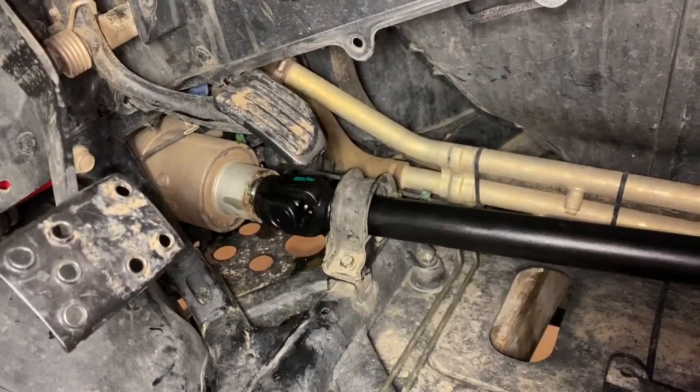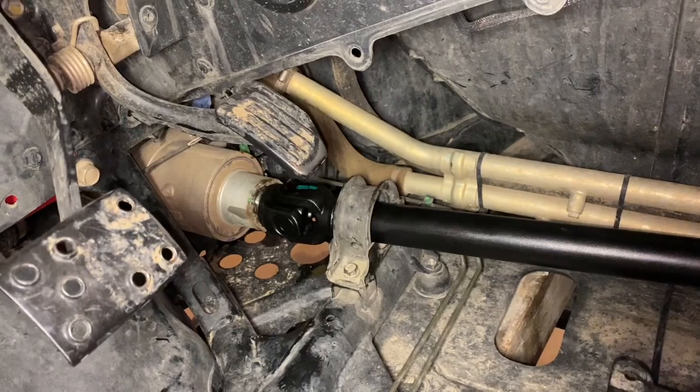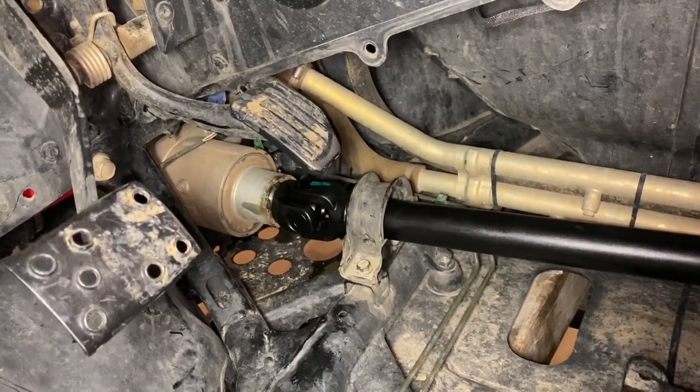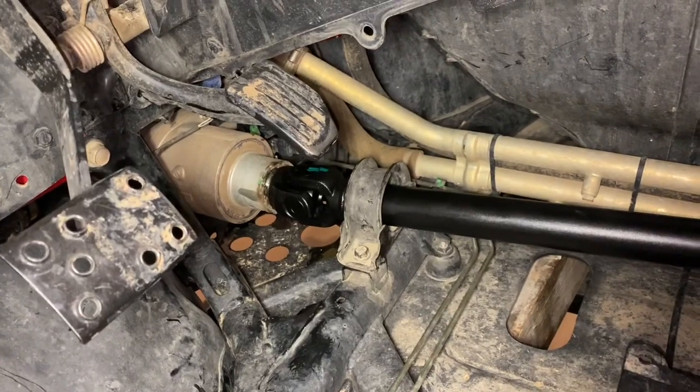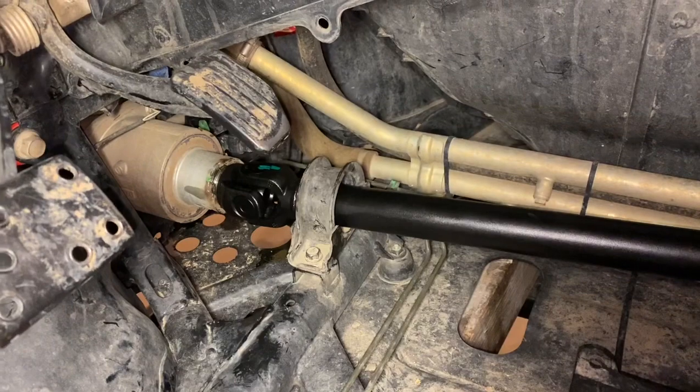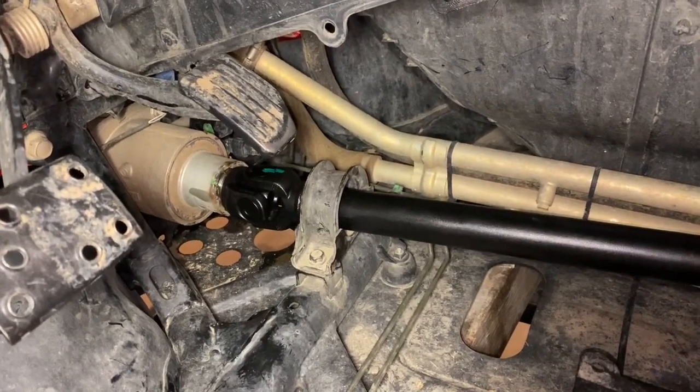All right, after you have everything back in, so right now I do have the front differential back into place, the 3 bolts back in and tightened up. It's lined up perfectly in the front. Then don't forget your loop right there. Tighten down your loop right behind the U-joint.